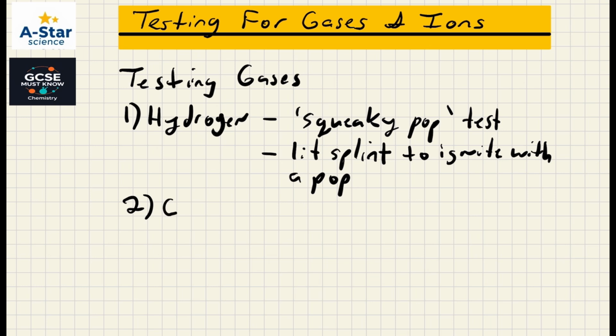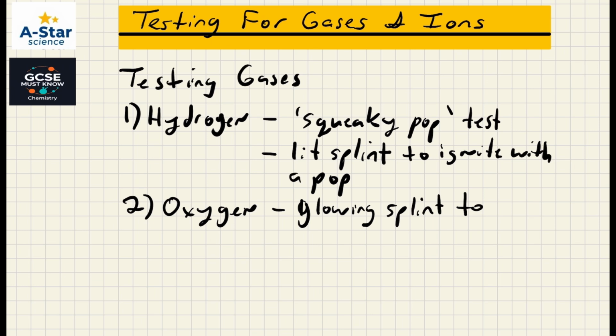So the next test is similar. It's the test for oxygen gas. And this will cause a glowing splint, meaning a splint that was burning but is no longer burning with a flame, it's just glowing. That glowing splint will relight. So a new flame will appear. Most of us know that flames and fire need oxygen as part of the fire triangle. So when you expose it to gaseous oxygen, the glowing splint will relight.